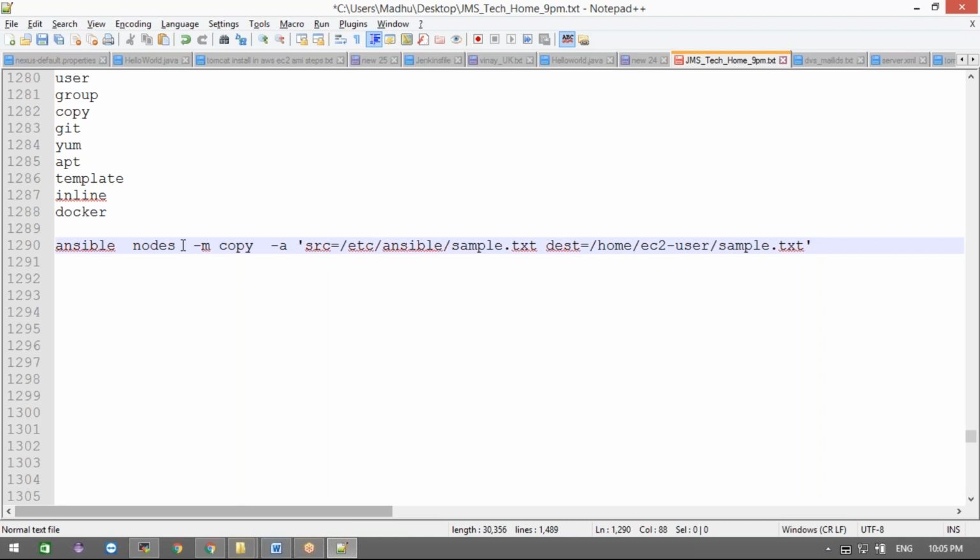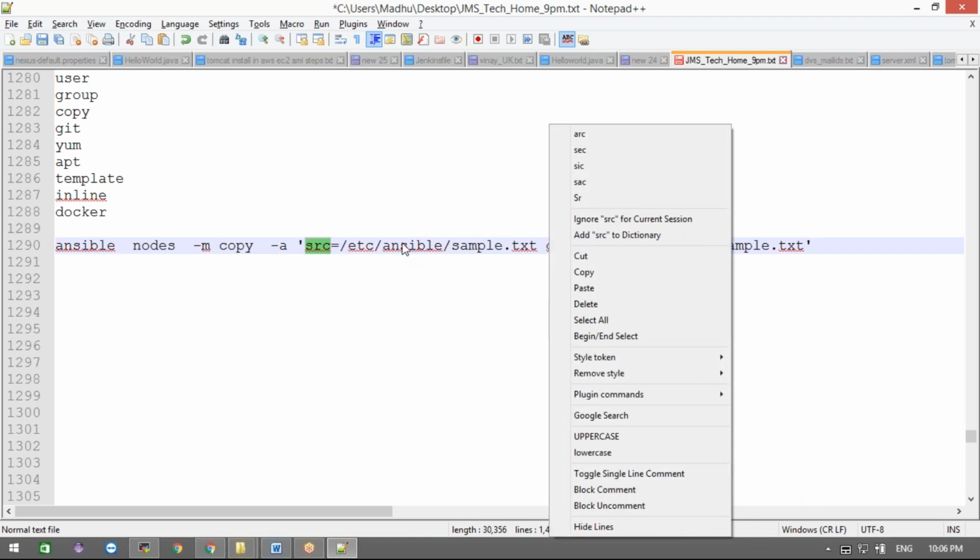What I'm doing in this command, in this module: I have a file in my host machine, and I want to copy this file into a number of machines at a time. This is the group name. Where did I give this? In the inventory file. Under this inventory file, I have two IPs. Two IPs means two systems I am going to take. This file is copied into two systems at a time. Let's see that, execute this.